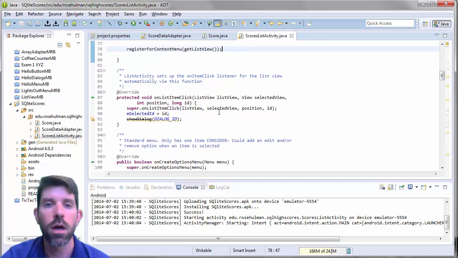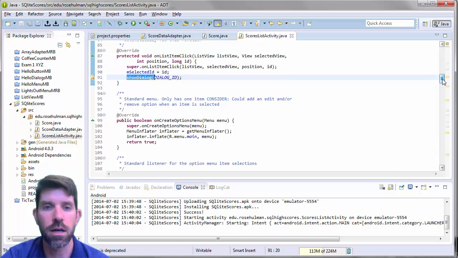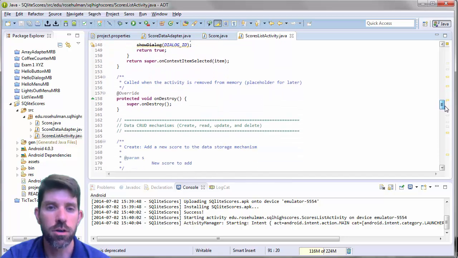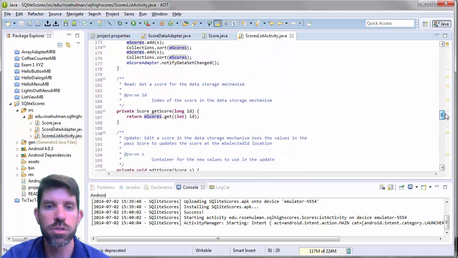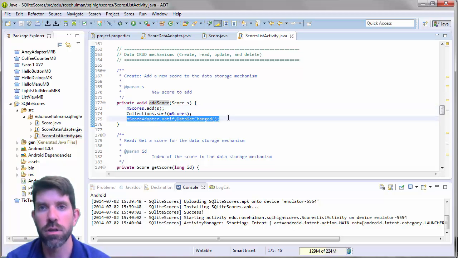All right. Not going to go through all of this. Like we said, there are some old style dialogues here, so some things that are deprecated. But lots of code here that is interesting. We're most interested in the things here like adding scores. Right now, how do we add a score? We go ahead and add it to the array list. We resort it. And we tell our adapter that it needs to update, right? Not that much going on here, but of course this is all going to change to pull things out of the database, right? So we're very interested in these parts of the code here.